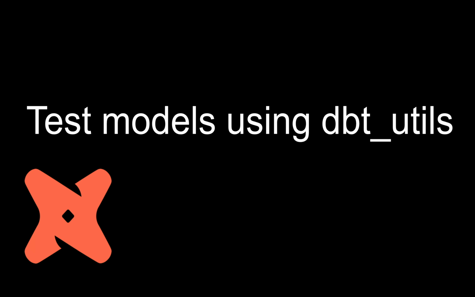So in today's video, we are going to see how we can use the dbt-utils package to test our model in dbt. Basically, at the start of our project, we installed three different packages. We are going to see how we can use those three packages in our dbt project. I am going to start with dbt-utils, which is very helpful in case you want to implement test cases on top of your dbt model.